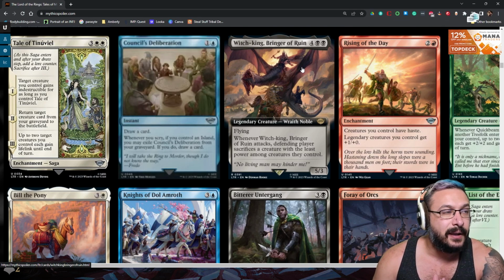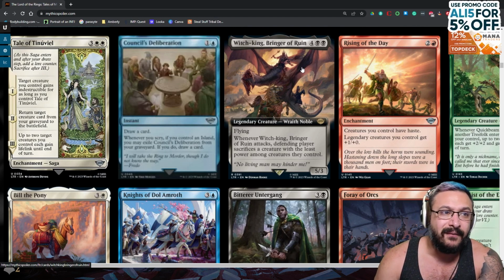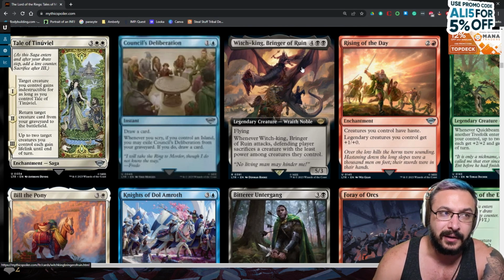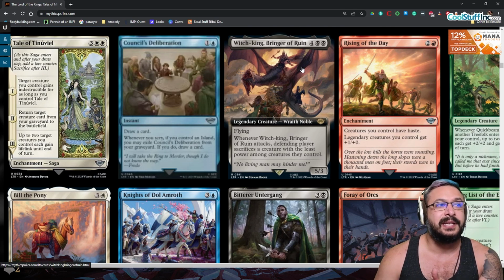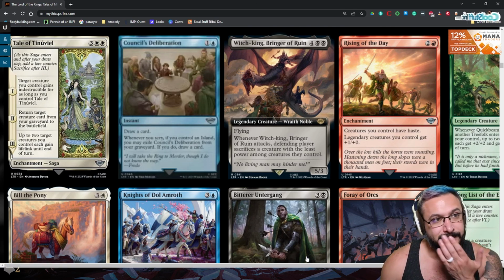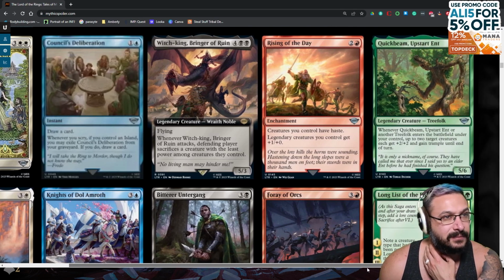Witch King, Bringer of Ruin. 6 mana for a 5/3 flying. 5/3 is just very bad. 3 toughness on big creatures is not good. Whenever Witch King attacks, defending player sacrifices a creature with the least power among creatures they control. Sure. I'll say not playable though. 6 mana for a 5/3 is pretty rough.